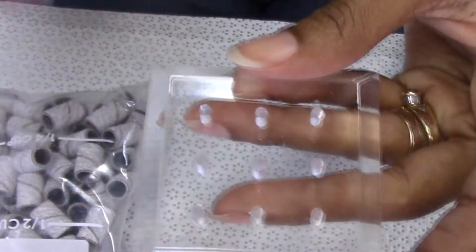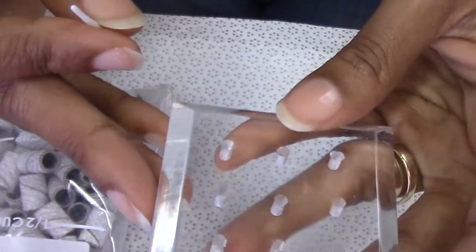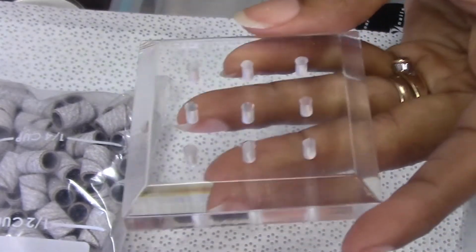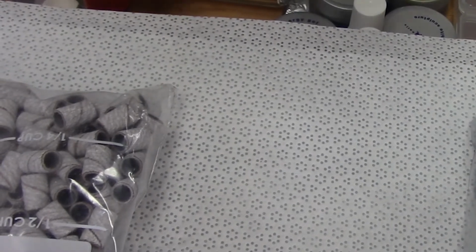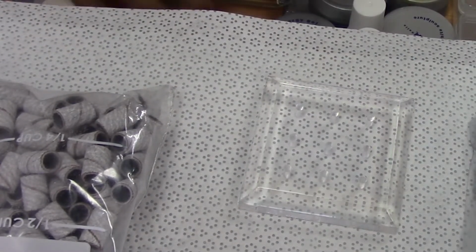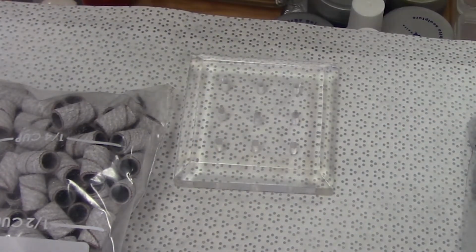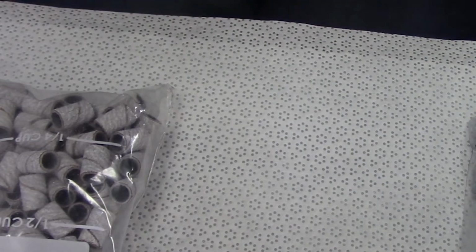I like to use this when I'm really busy and I don't have to keep on opening and closing things, and drill bits are everywhere. I like to have them stationary in my little drawer that's on my desk right here. You see me pull it out, and I have them sitting here somewhere, and you know what? I'll put an additional one, because I do have a lot of drills that I go through, and if I don't have the time to clean them, I like to have backup. So I need another one of these, so I won't have drill bits everywhere.